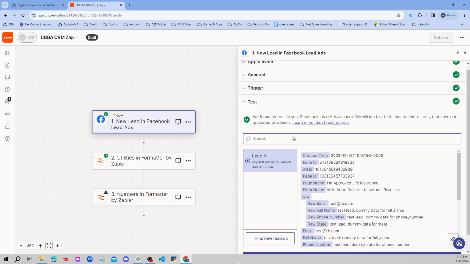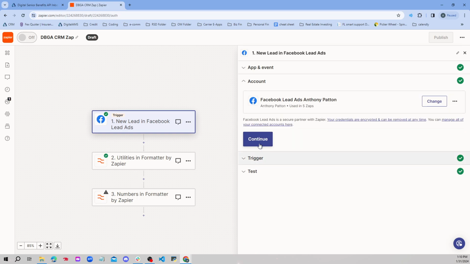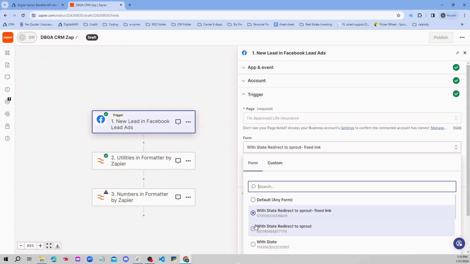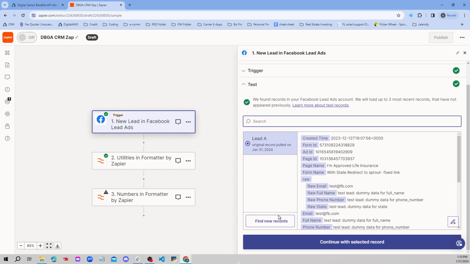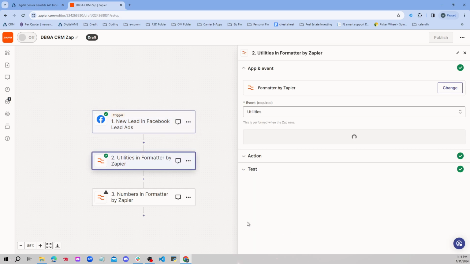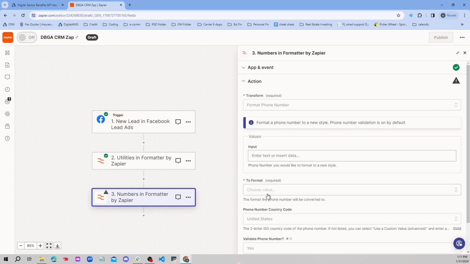Yeah, so I just don't have any leads in there with an actual phone number. So I hope that doesn't make it difficult for you guys to kind of see what's going on here.